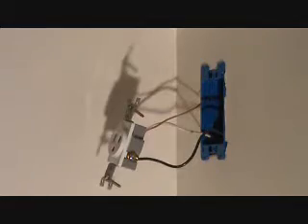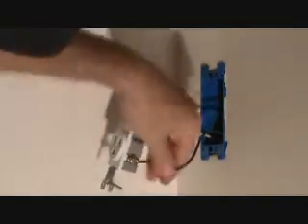Pull all that slack out, take that, pinch that down, pull the slack out a little bit. Holding this against my hand — trying to keep my elbow out of there. The elbow's right in the way. There — voila! We're about ready to push this back into the wall. What do you think?